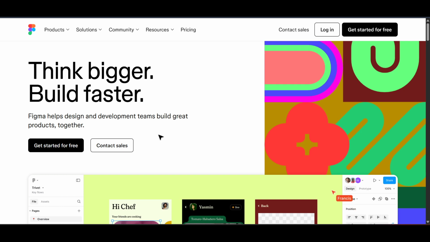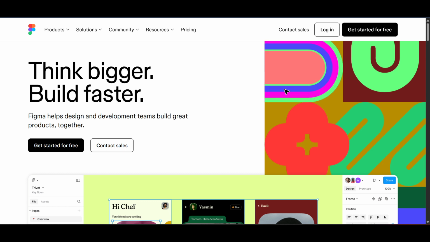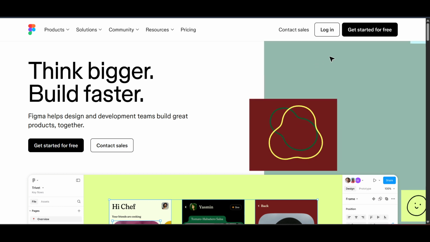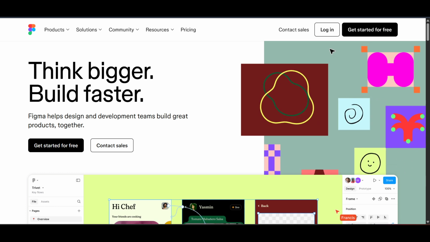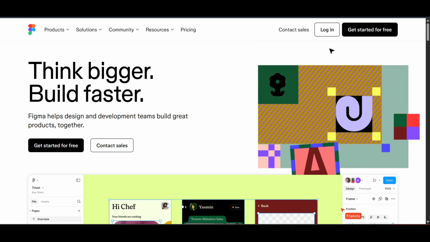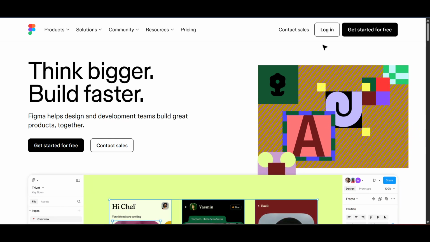First, you'll need to go to the Figma website. Figma is renowned for being a collaborative interface design tool, which means with just an internet connection, you can work on your projects from anywhere with ease. Once there, if you already have an account, proceed to click on the Login button to enter your credentials. Don't worry if you're new to Figma, signing up is straightforward and honestly totally worth exploring for any designer looking to enhance their digital toolkit.